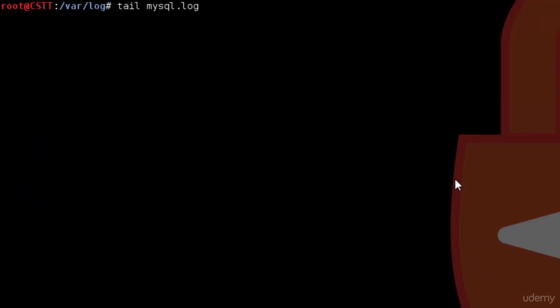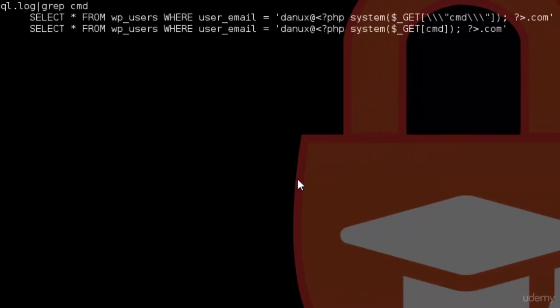If we do a MySQL and we do a grep on cmd, you can see that we have our first injection, which has the escaped double quotes, which is causing the syntax error, and after that we have our right injection.